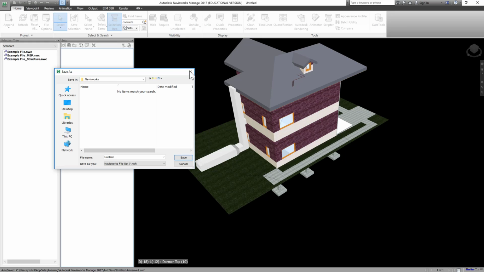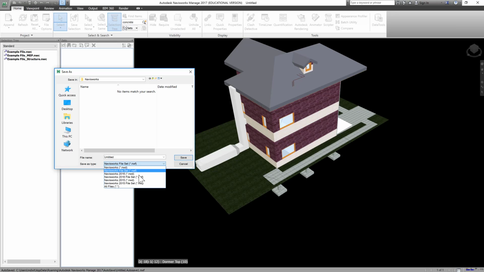So there are three types of files. One is NWC, which when you export from Revit to Navisworks, that geometry is created in NWC or Navisworks cache format. When you save your appended files in the form of a project, you can save as Navisworks file set or NWF format. In that format, those NWC files will be only linked or referenced.